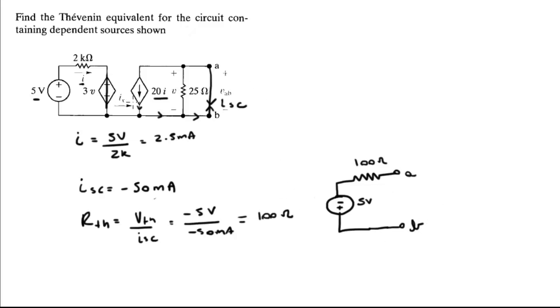So when you're doing dependent sources, you just gotta get creative. You just gotta remember this current is 0. As soon as you remember that this current is 0, then you understand that you have two separate circuits where you can build equations, and you can relate them because the dependent source relates the two circuits. So, final answer.